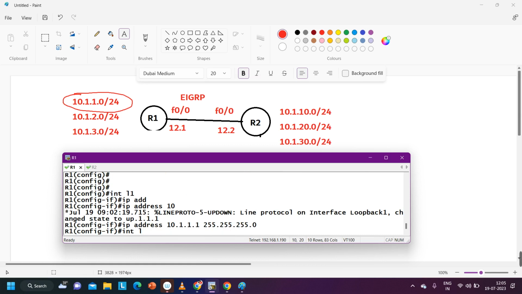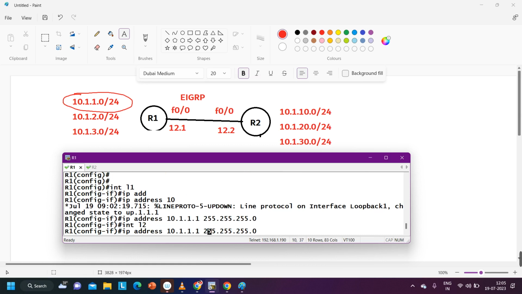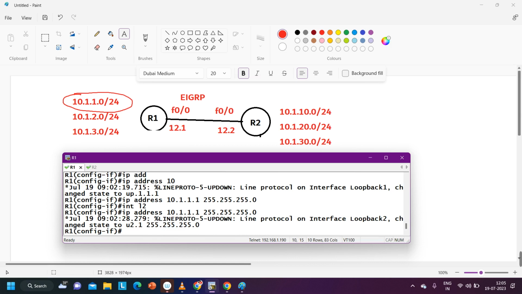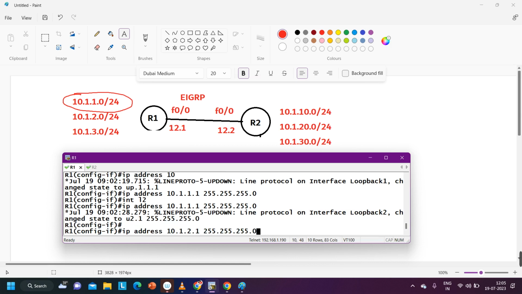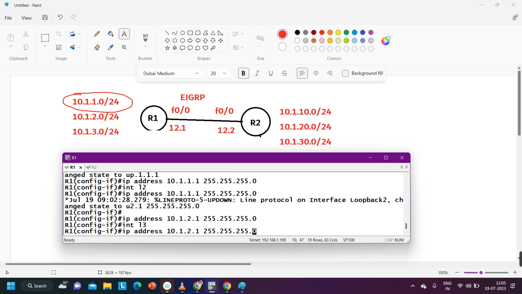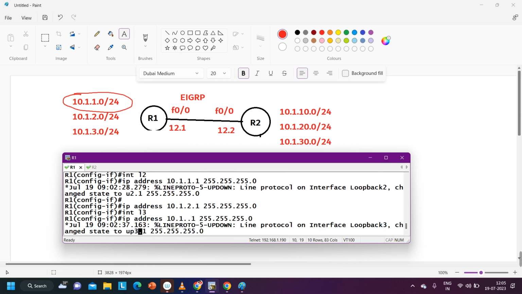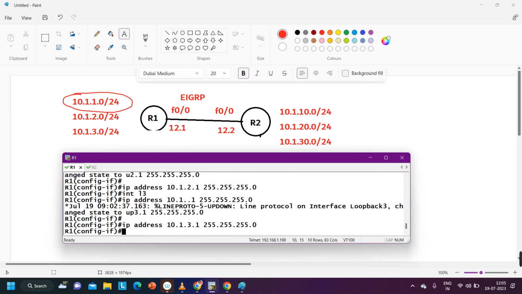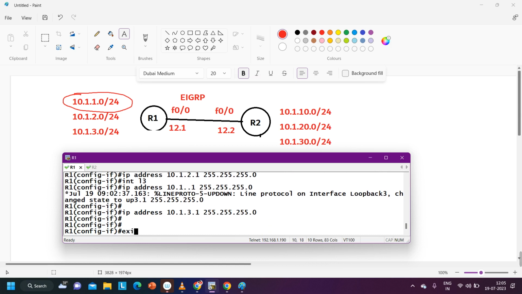Then interface loopback 2, IP address 10.1.2.1. Then interface loopback 3, IP address 10.1.3.1. Done. I have created 3 loopbacks.